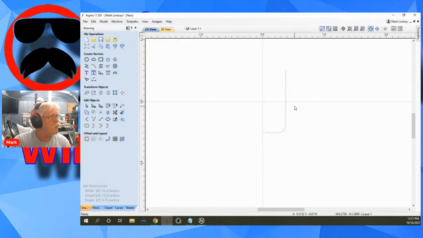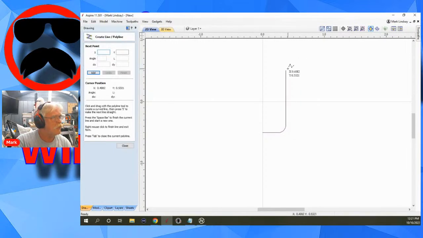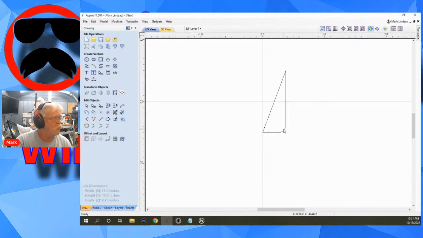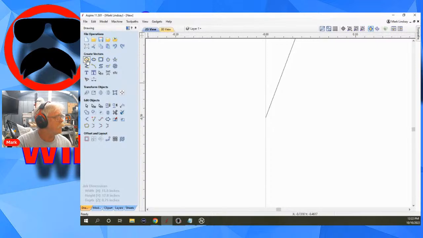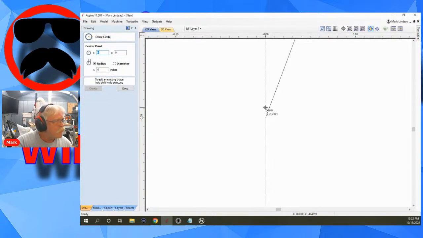If I were to delete that, no, let's not delete it. Let's use it as a basis here. I'll go from here to here, close, and delete that. Yeah, I will go through all that. What the heck? Let's create a circle with a diameter of 0.0625, so 1/16 of an inch.